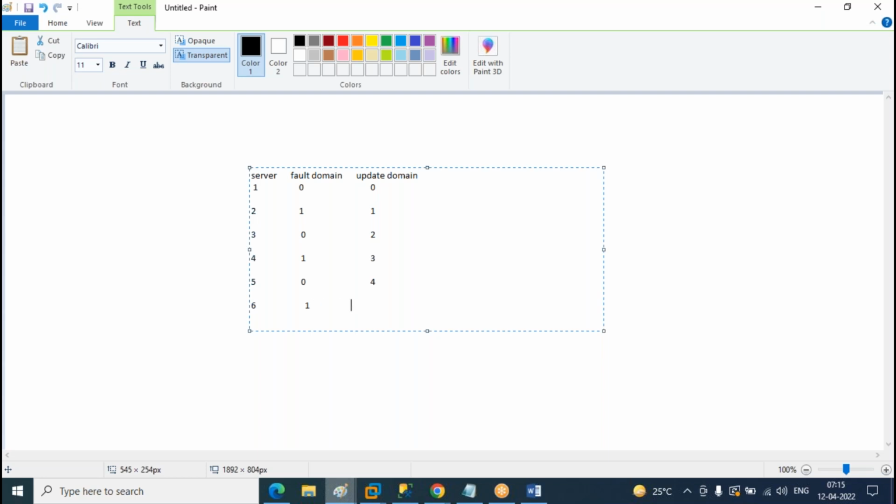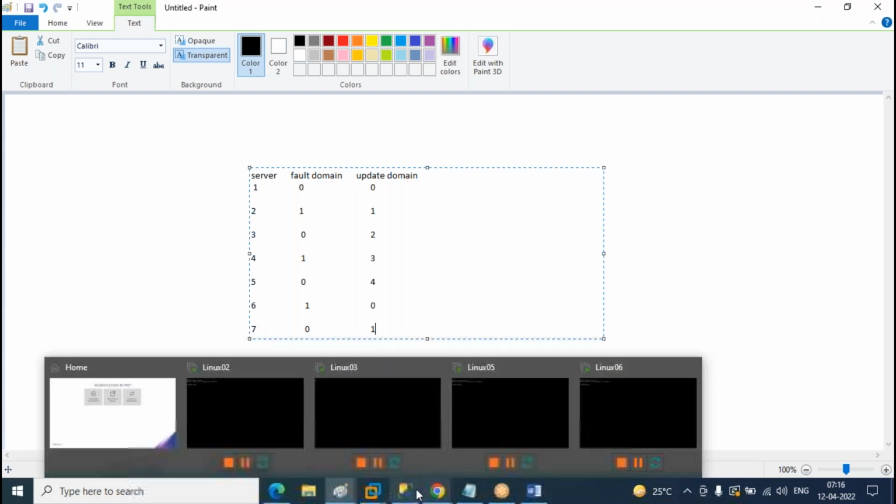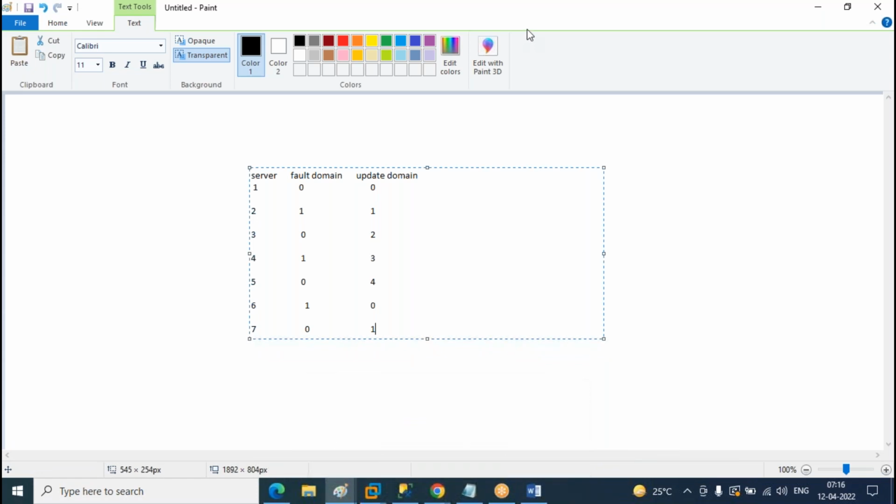Then the 6th server, if I'm creating it, I'll explain, guys. The 7th server also we are creating, as in my case. Right, so now every time you create a server, the fault domain and update domain will be assigned by default. That's how it is. Does the value depend upon the type of subscription? No, not the type of subscription. It depends on the region. It is the region-supported values that you see. It's not related to subscription anyway.